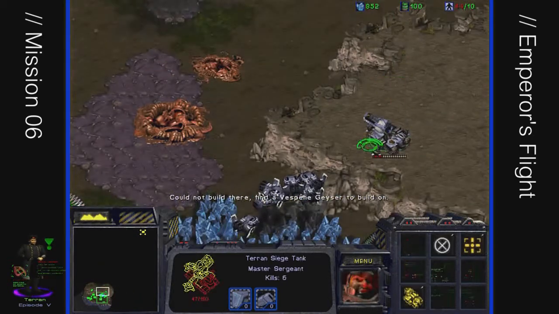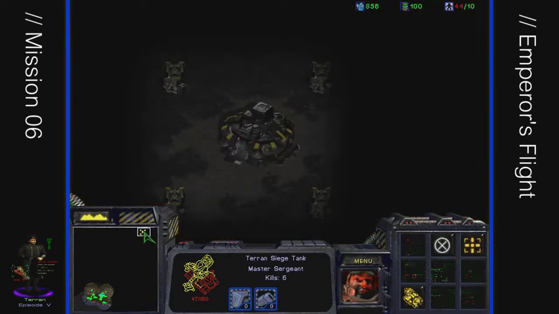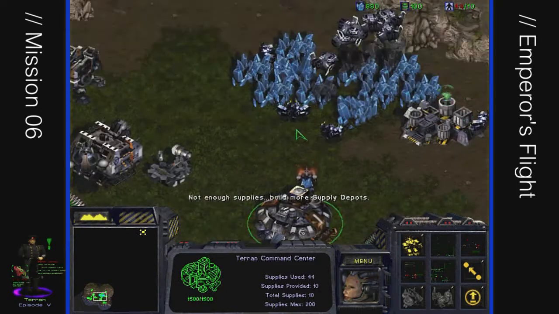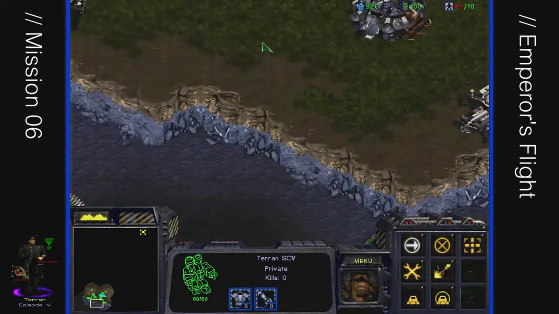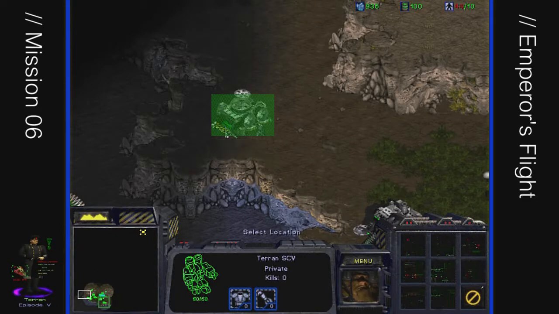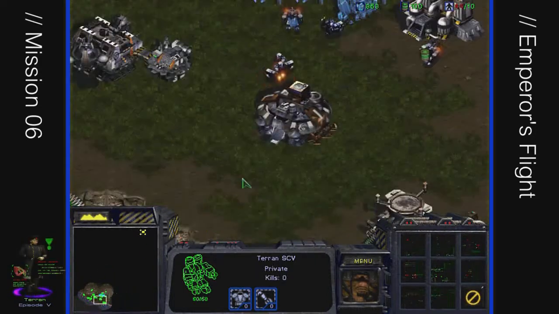Refinery. Yes, sir. Oh, those are fine. Additional supply depots required. Add-on complete. Add-on. Roger that. So I have to add-on complete. Build 5 million of these supply depots then. Job finished. Thank you.